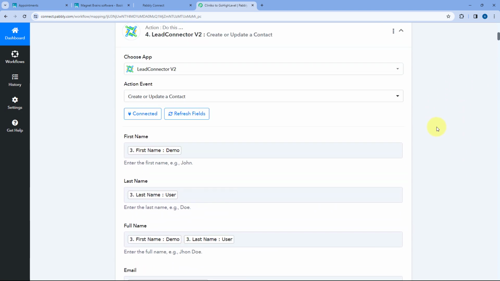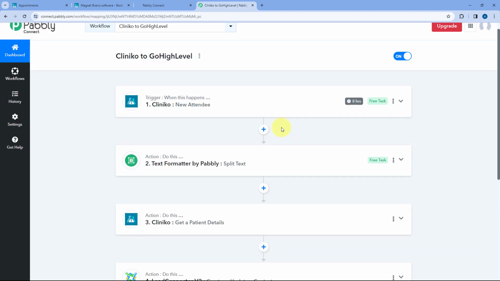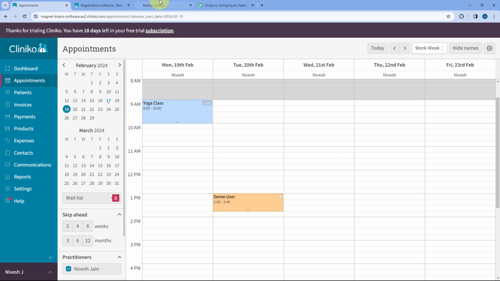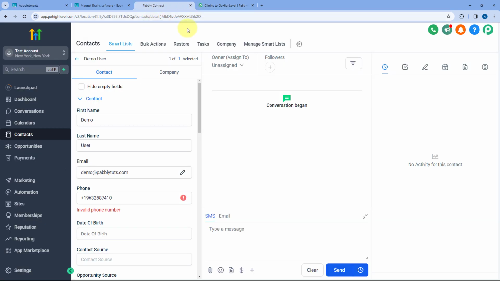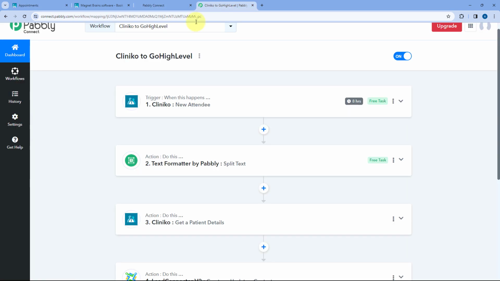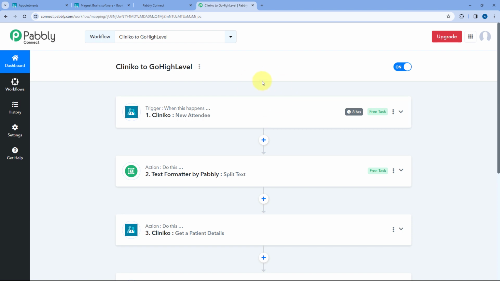And after setting up this automation, whenever a new attendee is created in our Clinico account, automatically the same attendee will be added as a contact in GoHighLevel as well. Every 8 hours, Pabbly Connect will check for the details of new attendees in Clinico. It takes 8 hours because the connection of the Clinico and Pabbly Connect trigger is a polling based connection.